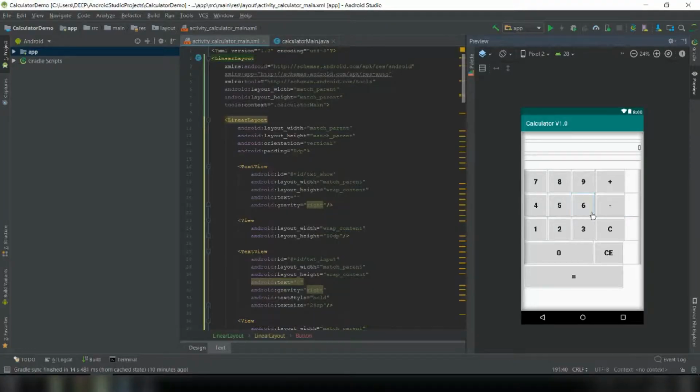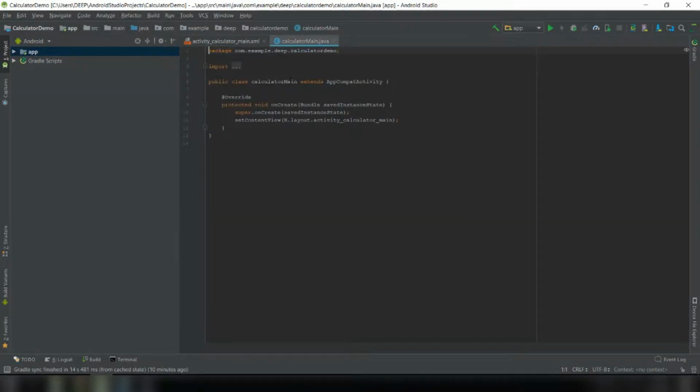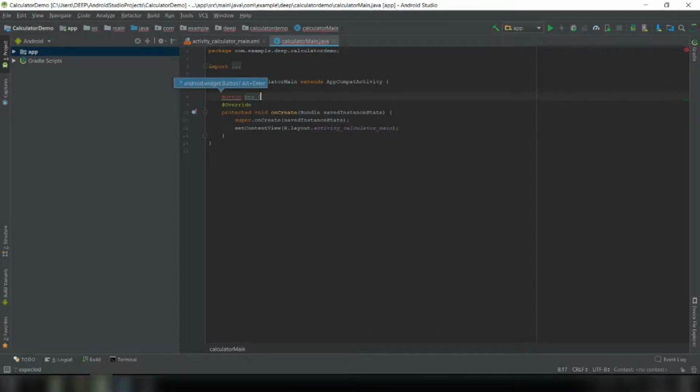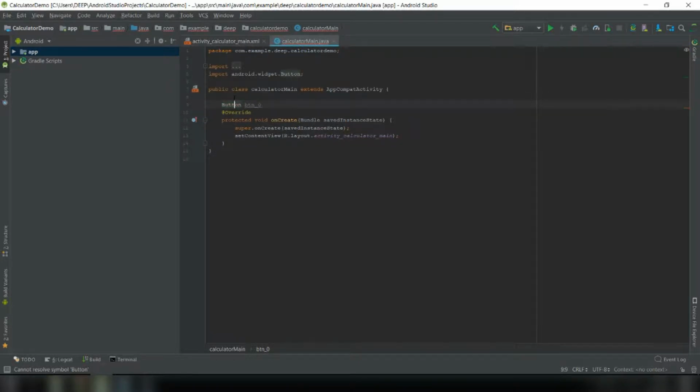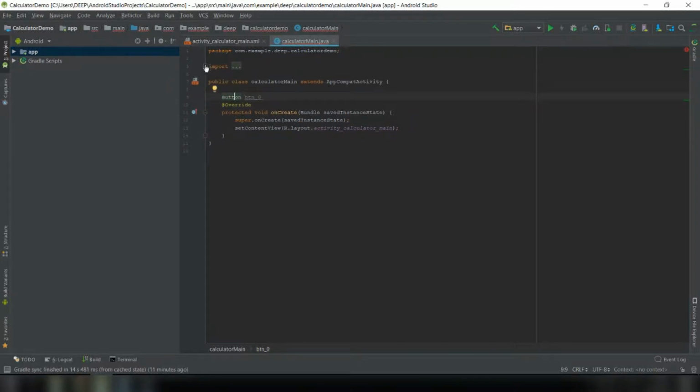First we'll be casting these buttons into variables. Right here, button 0. As it is showing a red mark, click Alt Enter and the package gets imported. So button 0, button 1, and just copy paste it. We need 9 buttons.